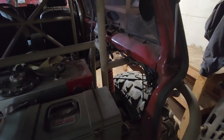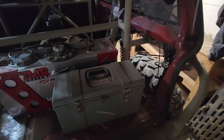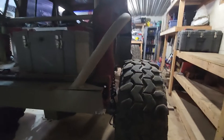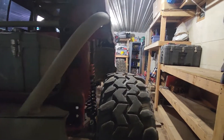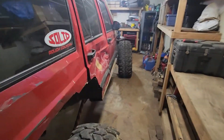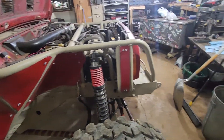We're gonna try to close in the rear wheel wells back here so mud and stuff isn't flying back there. Figure out a proper way to secure our toolbox, get a back seat in it again, and cut this out right here so it's smooth, can't catch anything, and gives us a better departure angle. That's pretty much all we know we're gonna do for the winter.